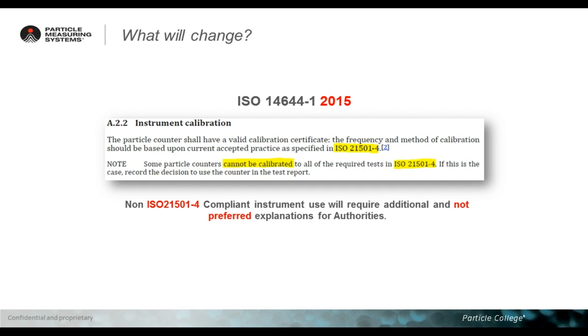And to make the story shorter, one of the reasons was simply to allow the particle counter user to have enough time to replace their existing fleet. So it's really important for you now to consider a replacement of all particle counters, in case you still have any in your building, and look for 21501 compliant instrumentation.